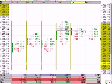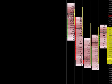We'll have to look for a re-entry somewhere above us. For now though, our stop's still at 87. You can see the volume cluster. There should be resistance up here. It starts at 88. Actually, it starts down here at 86 and a quarter. That's why we have our stop sort of in between. We didn't want to put our stop all the way up at 88.50 at the top, but sort of in the middle. Not sure if that's the best stop or not, but that's the volume cluster that is going to act as resistance. And like I say, it sort of starts at 86 and continues up to about 88 and change.